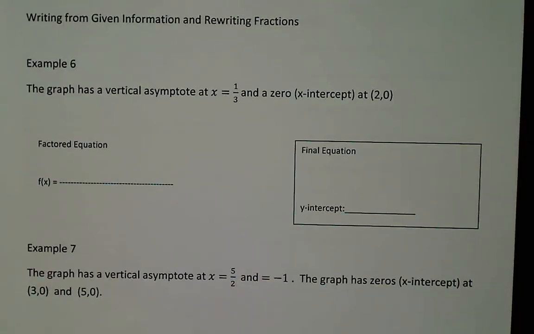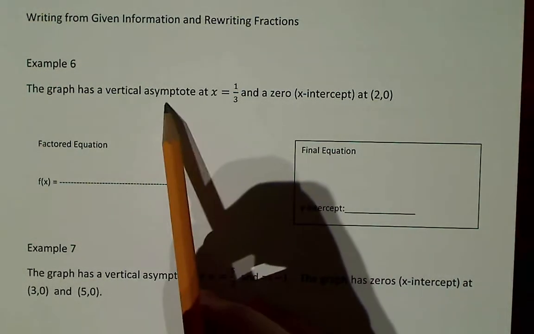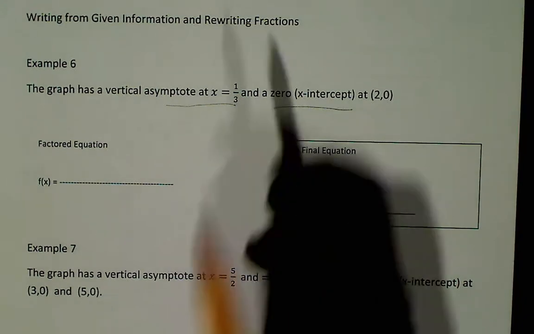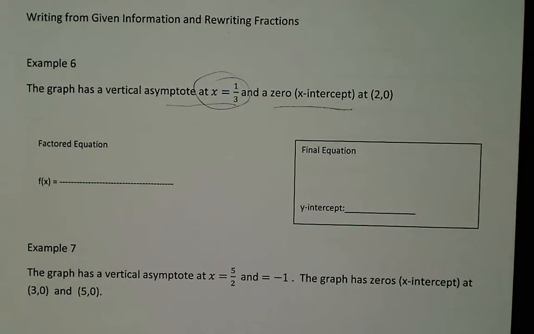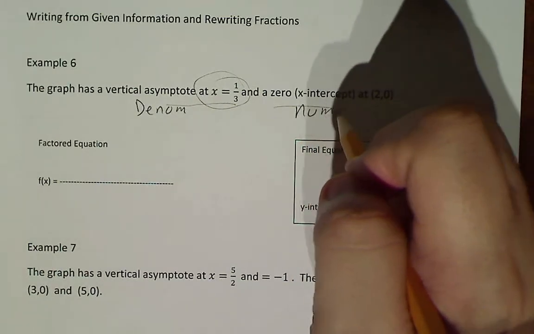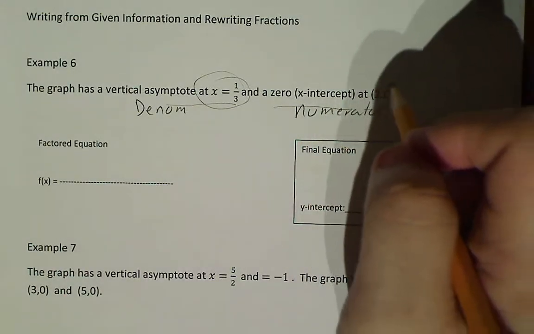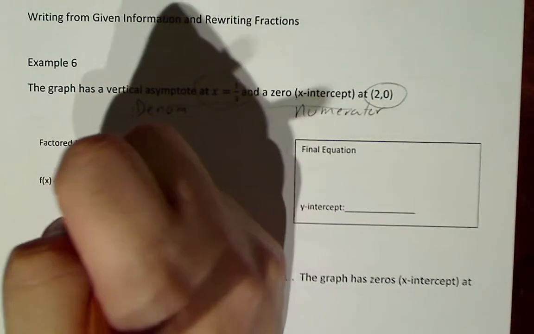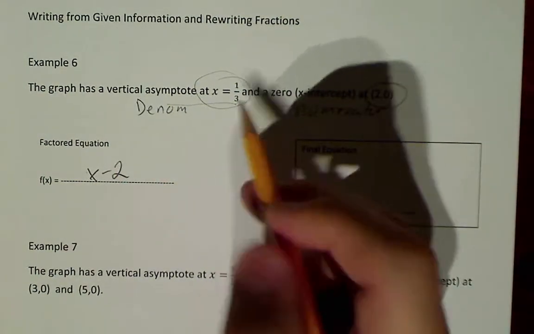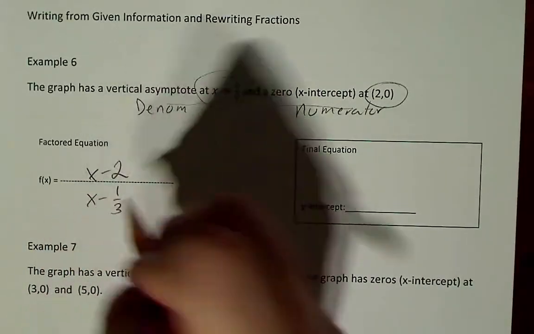So what happens when you don't have a graph and you're only told where things are at? Okay. So here's what I'm going to tell you. Here's kind of the rule of these. If it tells you, yeah, you have vertical asymptotes and zeros, we're going to treat it the same way like we did a minute ago. Okay. But there's one thing about fractions that you have to know, and it's just the way that you write them. Okay. So my asymptote would still be my denominator. My x0 would still be my numerator. So this 2, 0 would become x minus 2 in my numerator. Okay. And this denominator would become x minus 1/3 in my denominator.